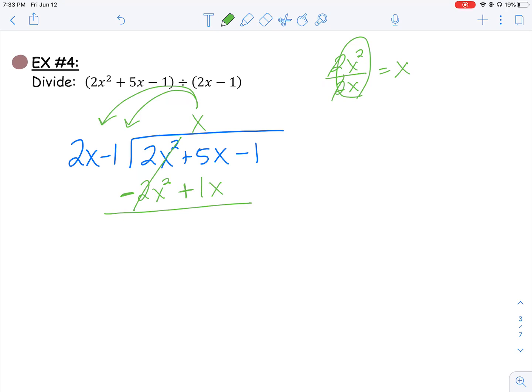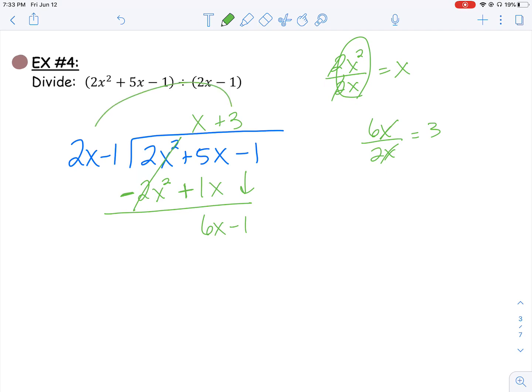All right, let's keep going. I've got a 5x plus 1x. That's really a 6x. And then I'm going to bring this negative 1 down. Let's do that same process one more time. Let's take our 6x and let's divide it by our 2x. Let's take this first term and divide it by this first term. All right, if I have a 6 divided by 2, I end up getting 3. My x's cancel each other out, and so I actually just get a positive 3. So make sure you put that plus sign separating your terms.